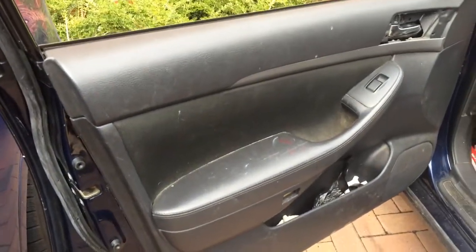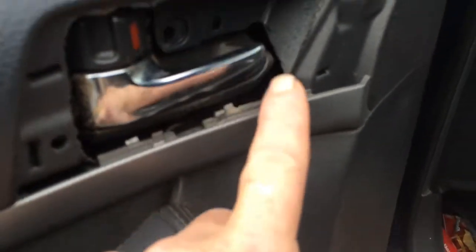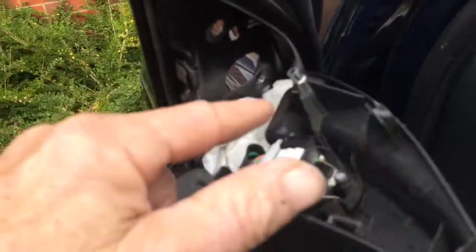Getting the side panel off is quite difficult — I haven't managed to do it fully. But there's a bit of trim around this thing, so you take that off and you can get that one screw out. First thing you do is pop off this speaker, and there are your three screws in there.